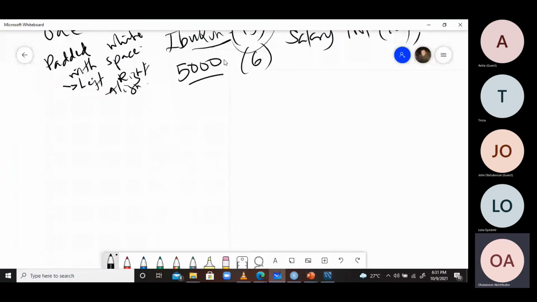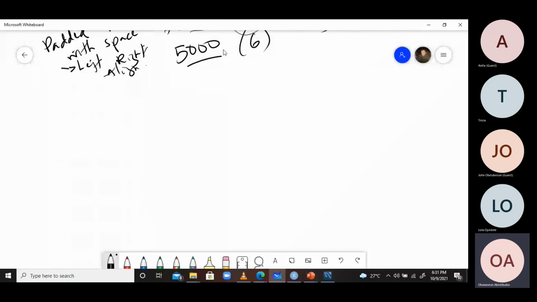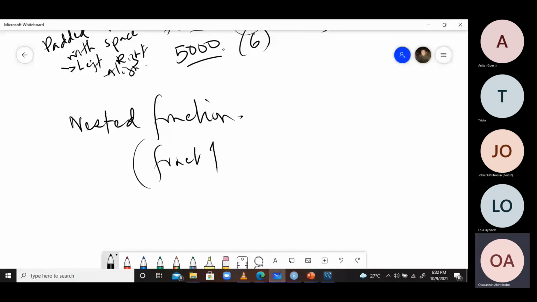If you have two functions together in the same expression, we call it a nested function. You have a function inside a function, function 1 and function 2. When you have function 1 and function 2 inside a single expression, we call that nested function.